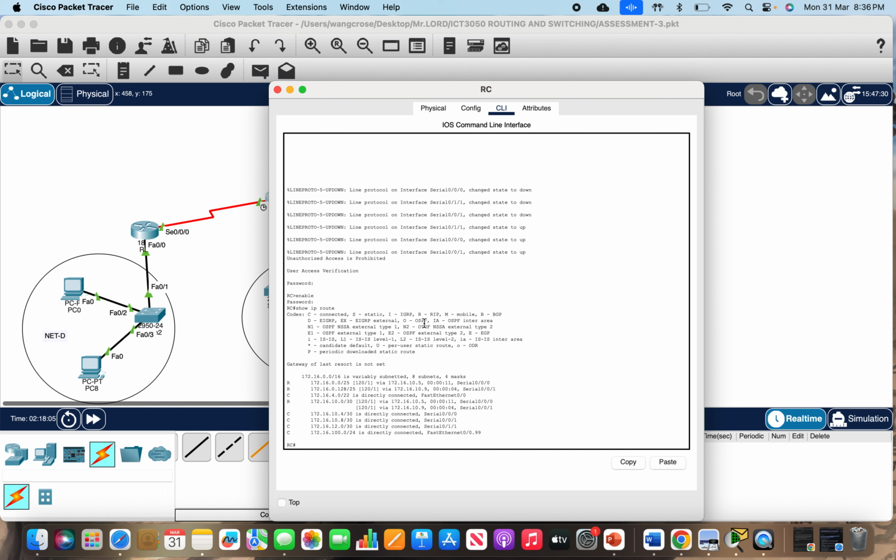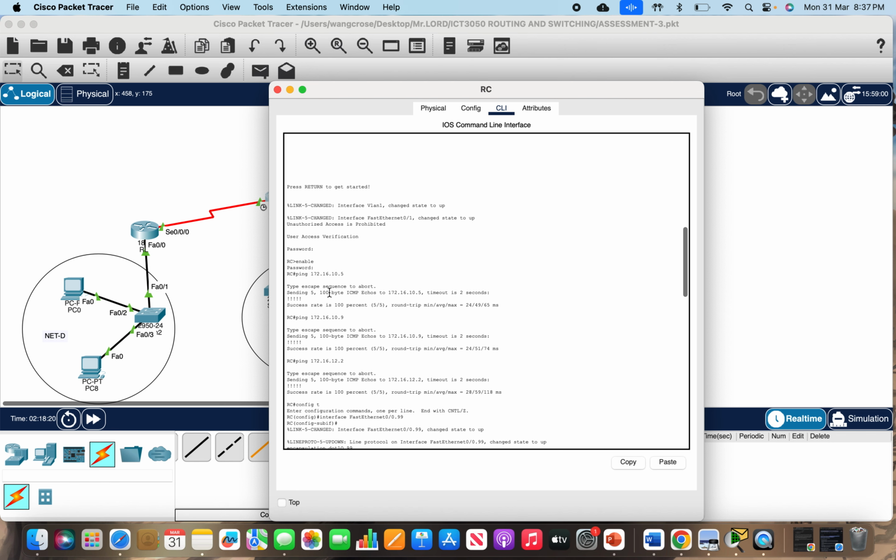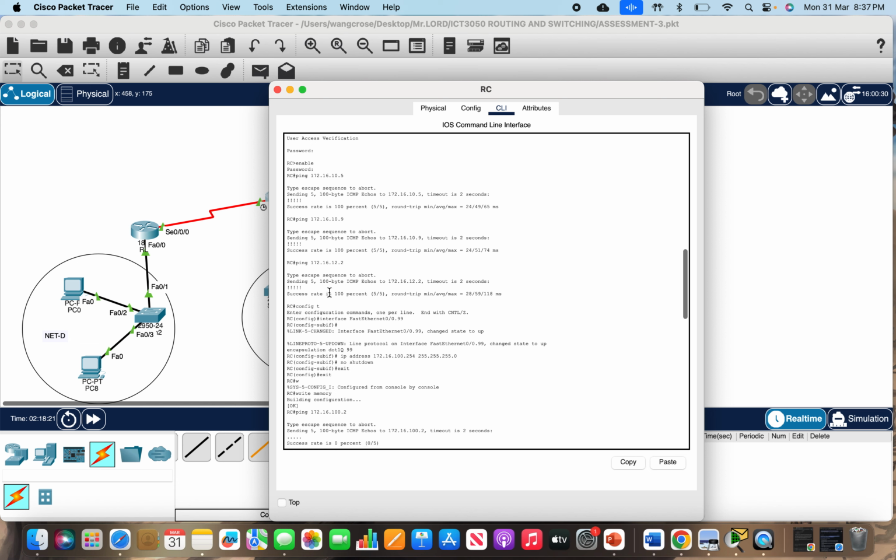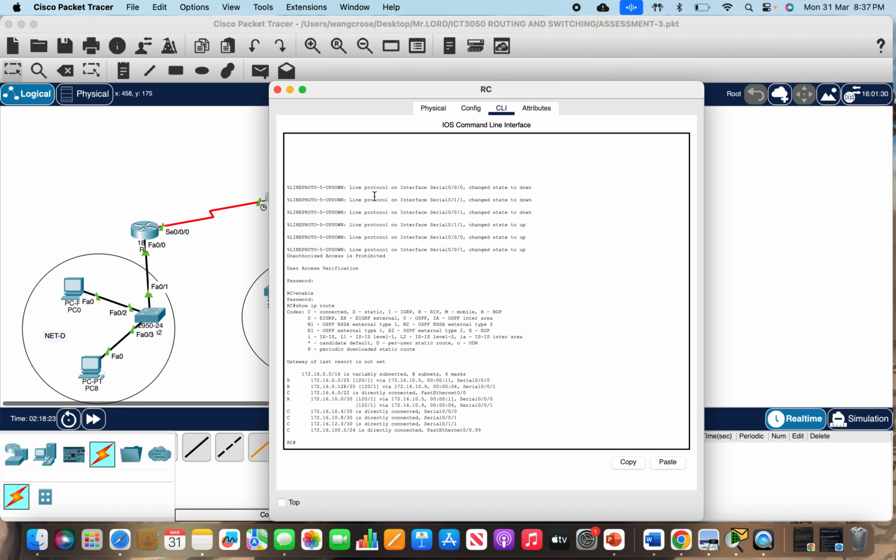RIP version 2 routing. I have also configured basic network security on my router, which I just did before here. If you see on the top, it was asking me for a password twice. I have changed the password to something different from my classes. If you go to my configuration here, probably my teacher can see what I have set up. I don't want to tell you on the video, but you can set it up however you would like. Normally we do Cisco in class, but I've made slight changes to this.